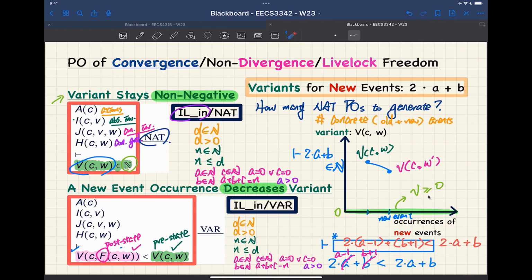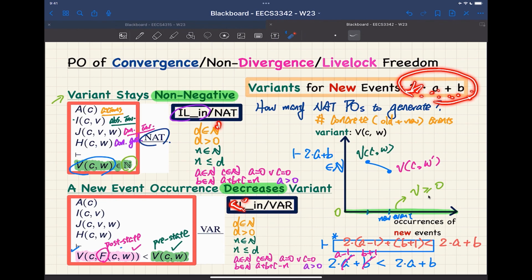Understand why we have to use the variance and what's going to be the approach to adopt if you don't have the help of the variance. And also, if you really use the variance, let's say the variance we consider in the class was 2a + b, right? In that case, this one works. But what if we change this one to be a + b? Would it work? If it works, you have to show that by proving these two.